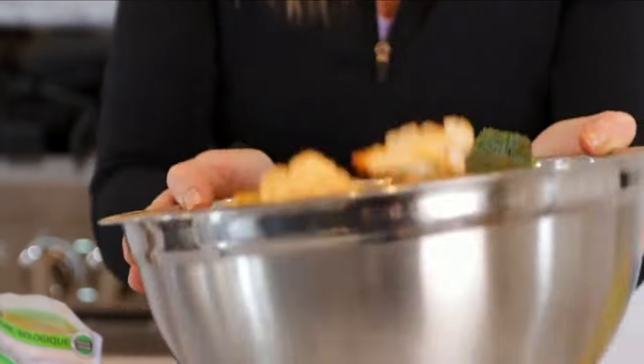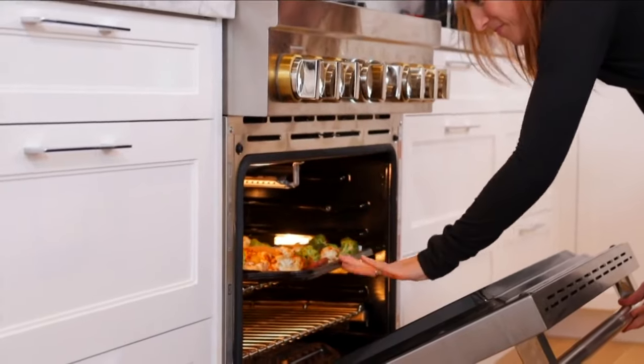Welcome to Meal Prep Mondays with nutrition consultant Shauna Thomas. Today we're talking about reducing waste and getting economical about the food in our fridge that might not be at its prime. It's so important that we're repurposing this food and not throwing it out. 63 percent of the food that Canadians throw out we could actually be eating — that's more than half.